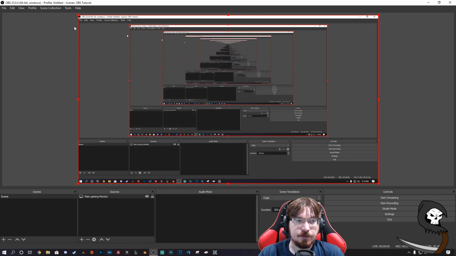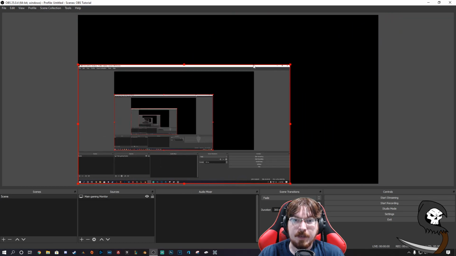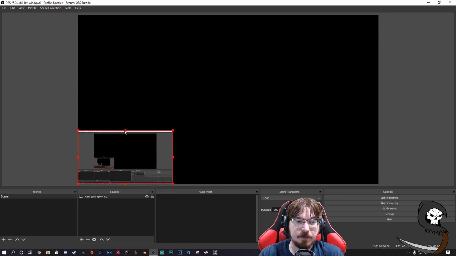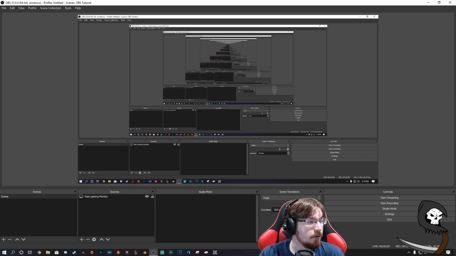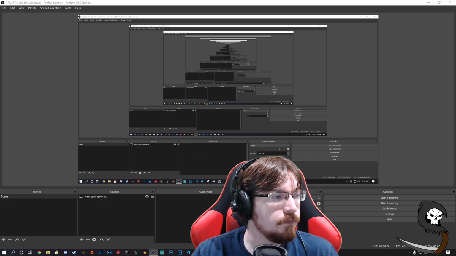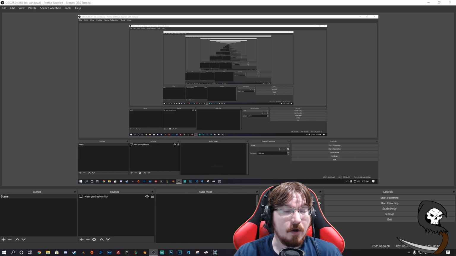All right. So as you can see, I've got a red bounding box. I can resize my main monitor. I can make it bigger to zoom in, make it smaller to zoom out. This is useful if you're using something like a webcam. You could scale it down to size so that like you can see me over here. Oh my goodness, it is hard to do that with the mouse around my webcam on the other monitor. But as you can see, my webcam is scaled down pretty small, so that doesn't take up a huge amount of space right now. You could also scale it up larger, which I can go ahead and do real quick. As you can see while I'm recording on my other monitor, I'm able to adjust the size quite a bit.